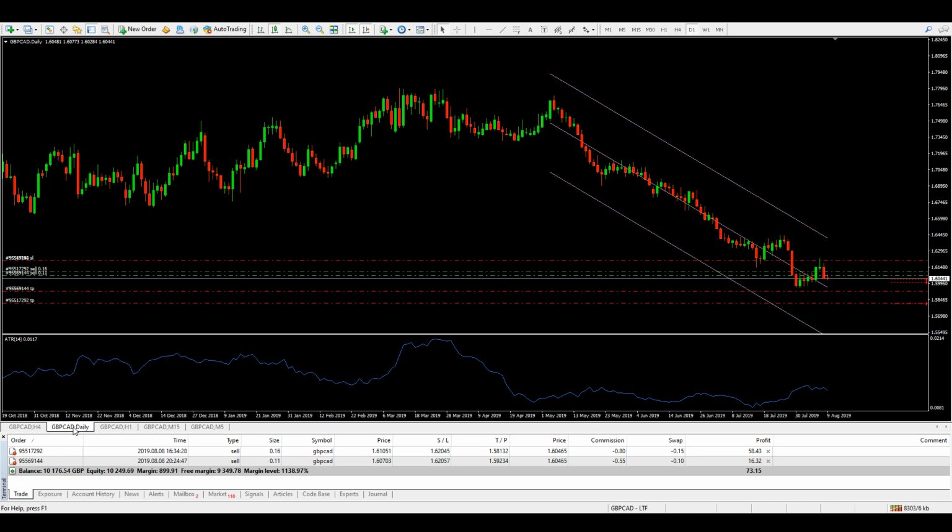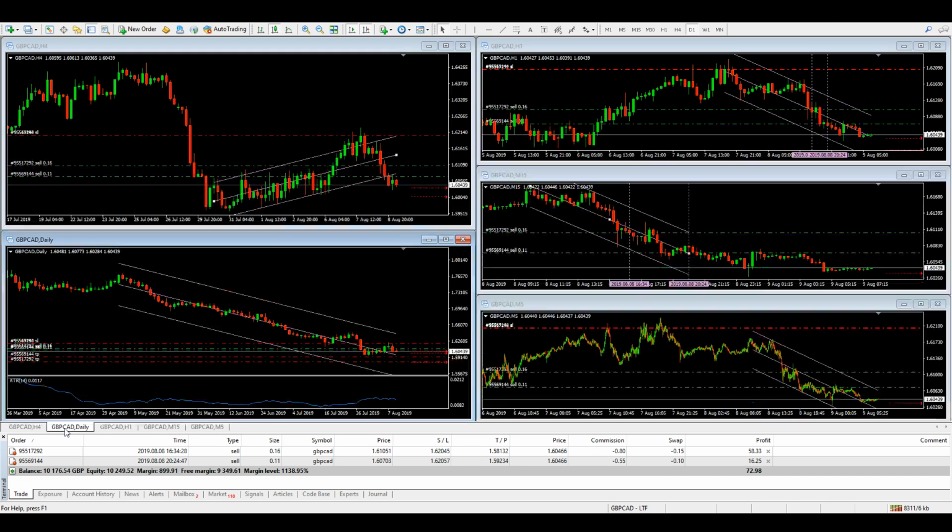But there are ways that I can manage this to milk more profit out of it, which I'll likely cover next week. But I'm anticipating, based on the daily, that the price is going to, if it does continue to be bearish, potentially come down to these type of levels here. Again, these are all arbitrary levels that I've put in, and using the lower time frames is a much better approach. But this is just one of the ways I want to convey how you can make more out of a trade beyond the one-to-one.